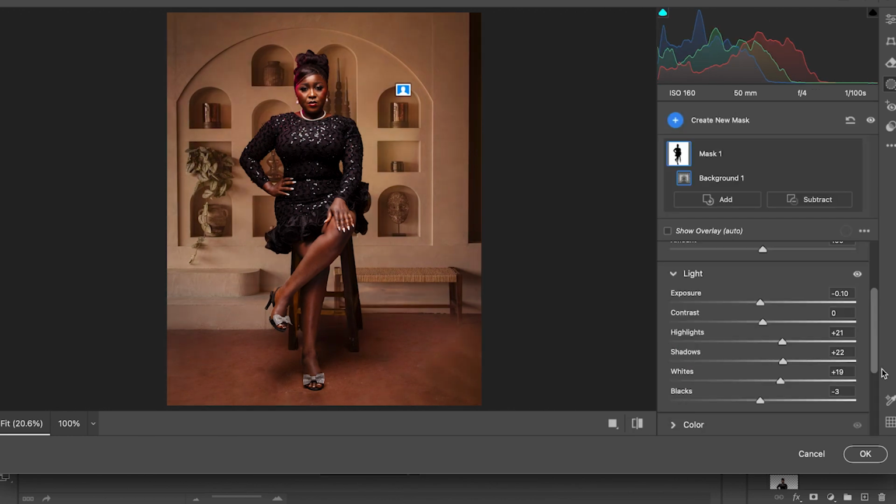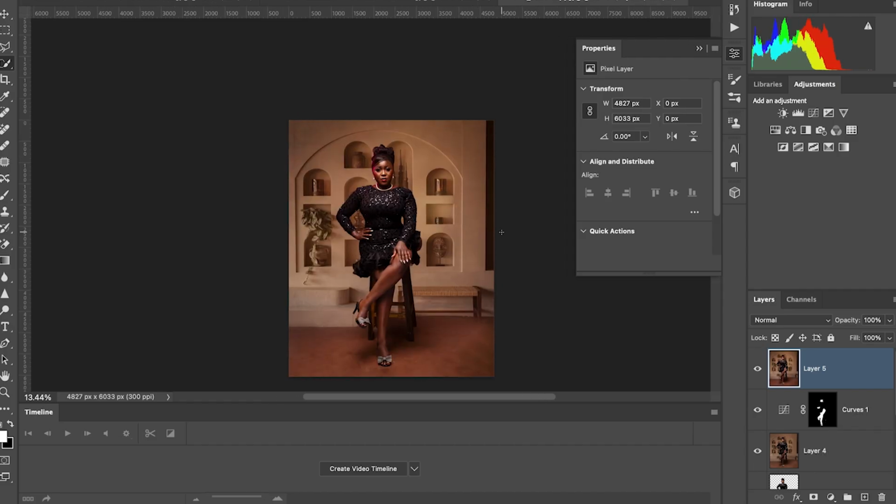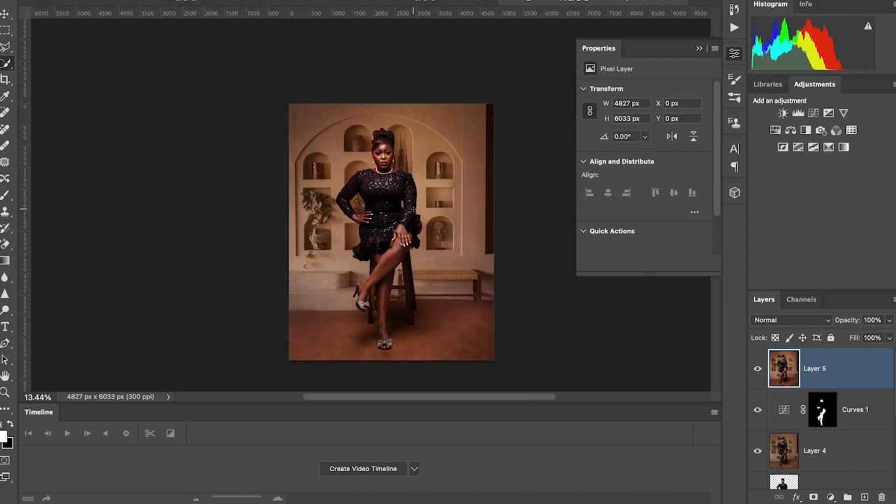So now we are going straight to Photoshop, where we're going to do the final magic, right? So hit OK. Alright guys, so we are here in Photoshop now. So this is Photoshop, guys. So let me show you.